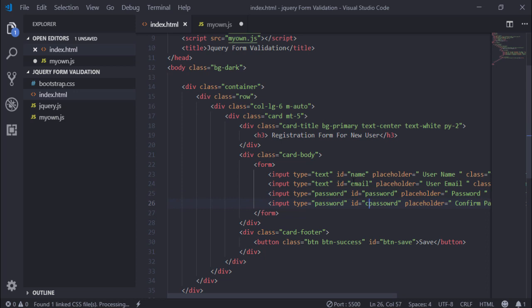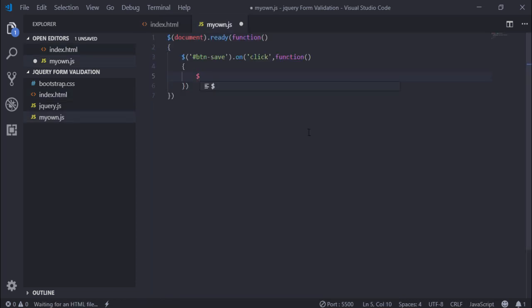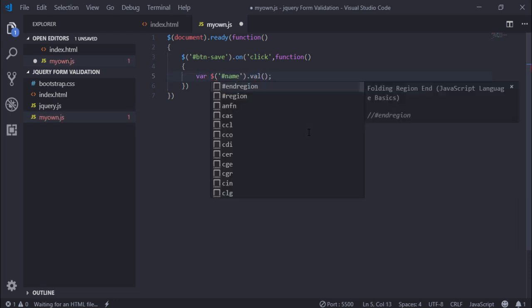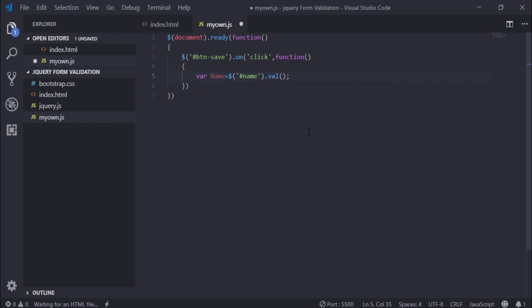Now the next step is we need to get the data from the first, second, third and fourth input text fields with the help of IDs, right? So I call dollar, and the first one is the name dot val, right? And we also need to assign the variable. I call a variable name, right?